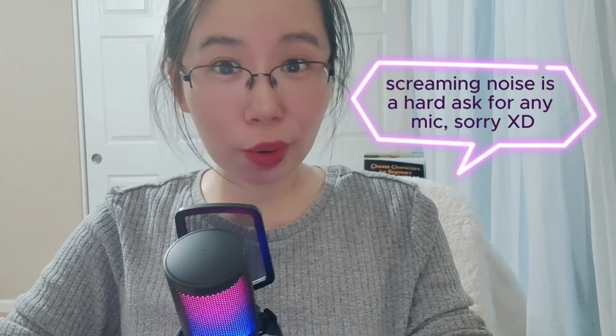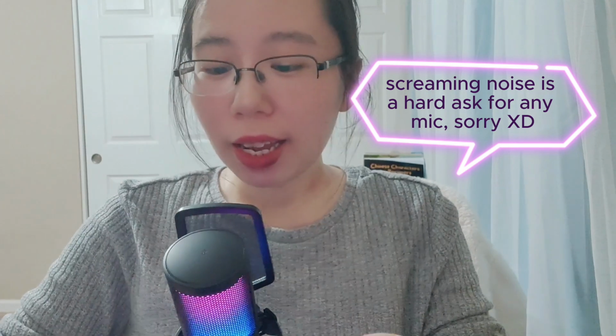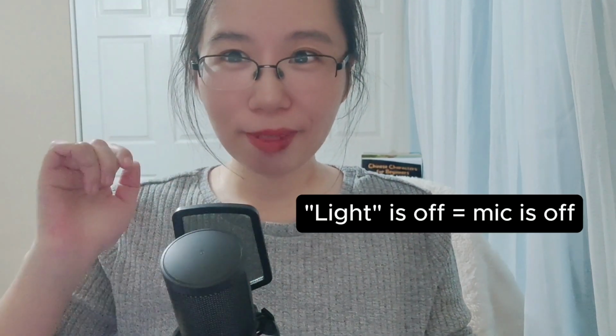And the sound quality is surprisingly good. It also does a great job blocking out the background noise, so I really like that. And the other thing that you might like about this microphone is if you tap the top, it's going to mute the mic. And you know it's off because the mic is off, so tap again. Now you hear me.